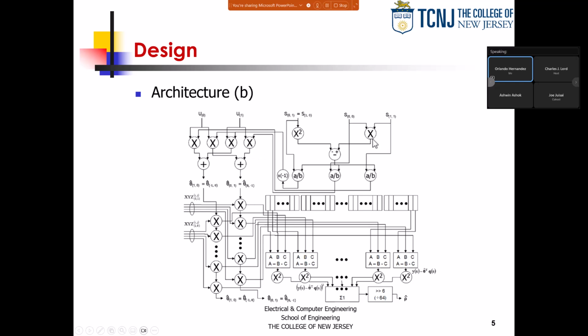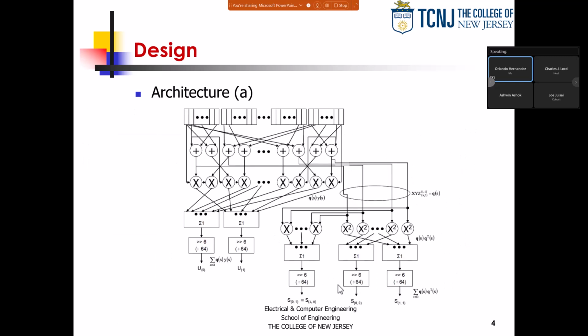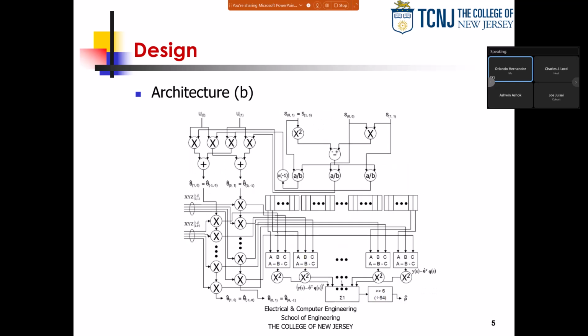But then in this section over here, we are essentially working on that second equation that is shown. So by the end of this part of the architecture, you can see over here, we have this part of the equation, and then we accumulate that and scale, and then we will have our raw estimates over here.